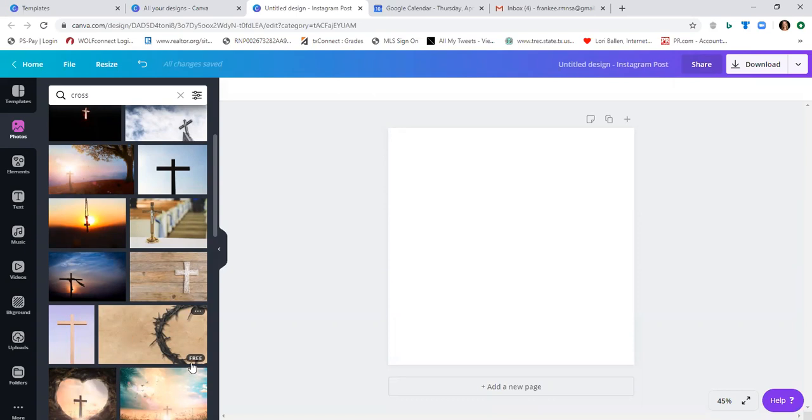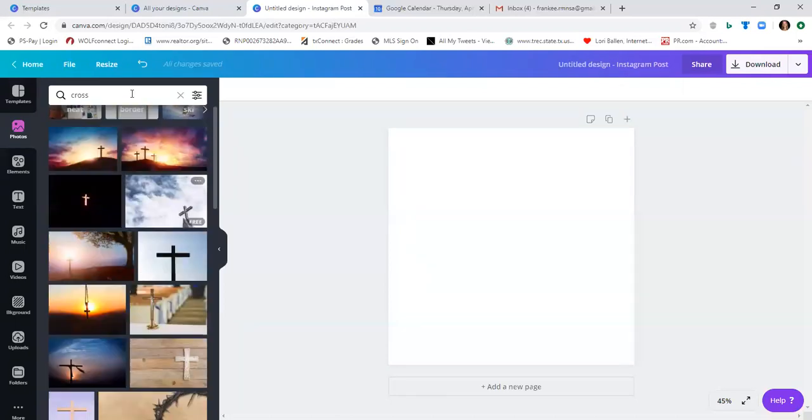That's why you need to hover, because if you don't do the Pro account, you can still use those graphics and they only charge you $1 to use them. Okay. So sometimes it's even worth it just to use that, because if you're only going to make so many graphics a year, you're only paying $1 if you use things that are not free. Okay.